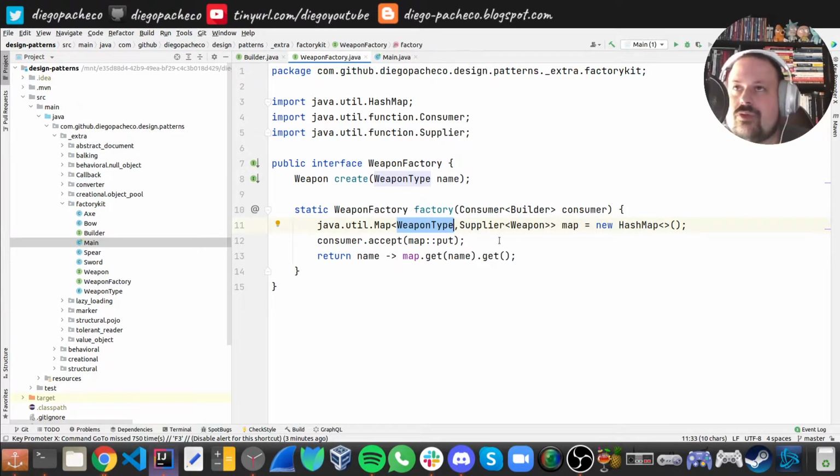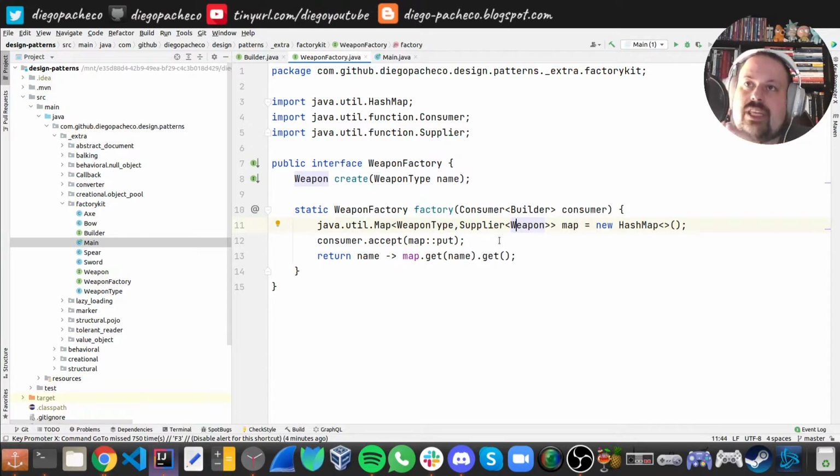Of course, we could use a slightly different design, instead of a none here, or change it a little bit so we would have more instances of weapons, if that's the case. But here, let's go simple. Then the value of the map is going to be the supplier of the weapon. In other words, based on a weapon type, I have the instance of the weapon, and the builder is going to get that to us.